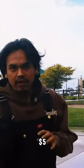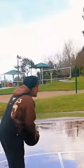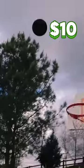We're here at my local park and I'm going to shoot some hoops with the world's darkest basketball. For every shot I don't make, five dollars is going away to people in the comments. I wouldn't be surprised if I don't make a single shot. That's five dollars right there.